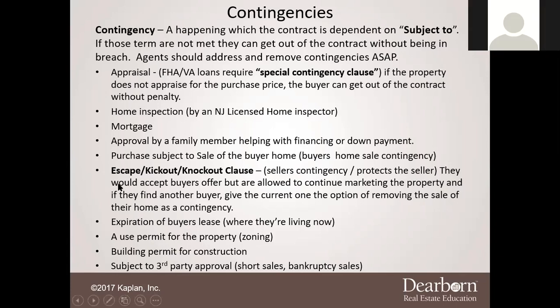And then if you ever do have contingencies added to the contract, as the agent, it's your job to try to remove those contingencies as soon as possible. That's what ASAP means, as soon as possible. So in this situation, I had 3 carloads of people that had to get through that house. I actually still had 2 more people that needed to see it, but they were driving down from Canada. So I still had to put 2 people in the contract, as the purchase was subject to these 2 family members' approval who were helping out with the money to purchase the property.